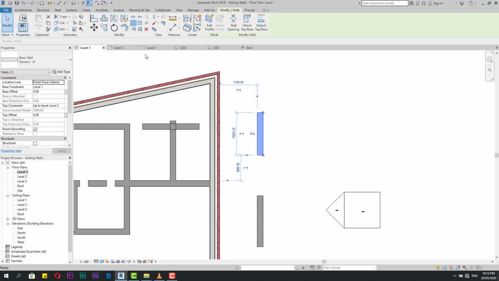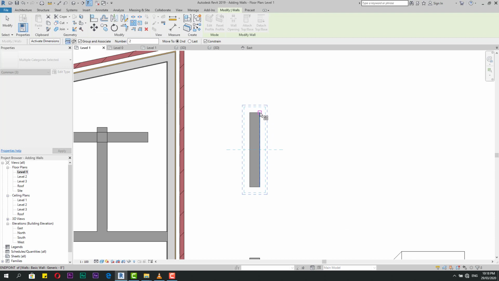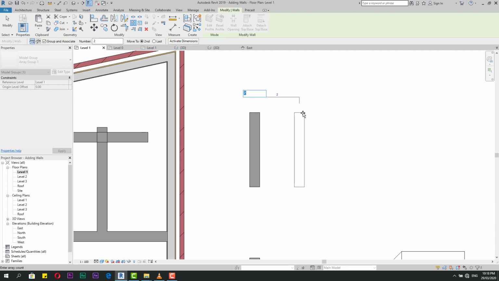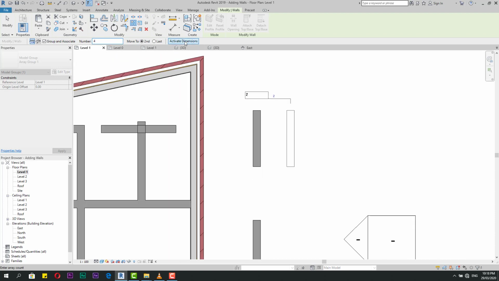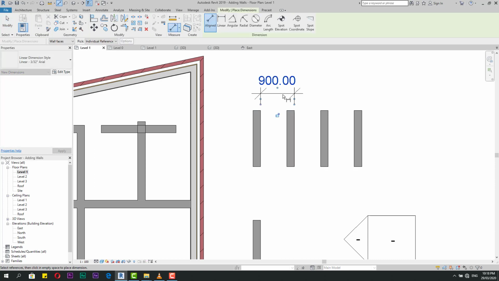Now I need to make array, and I need 5, and I told him I need from here, and I make 900 as example. I will make this 4. Okay, make this 4. Take care what's happened. They give me from this point up to this point the line.